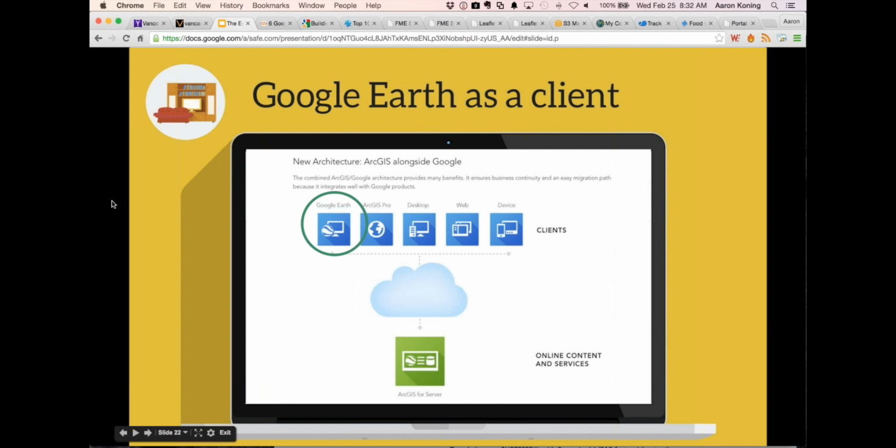Part of this new architecture, with Esri and with Google, is this new Google Earth client. So talk a little bit about that, if you would, Dale. Yes. So in the Esri architecture diagram, they actually list Google Earth as a valid client in this universe, in the post-Google-leaving-this-industry-segment era. And so it's right up there along with mobile devices, the web clients, which we just saw, ArcGIS desktop products, ArcGIS Pro, which we'll look at, and Google Earth is listed as a full-on client.